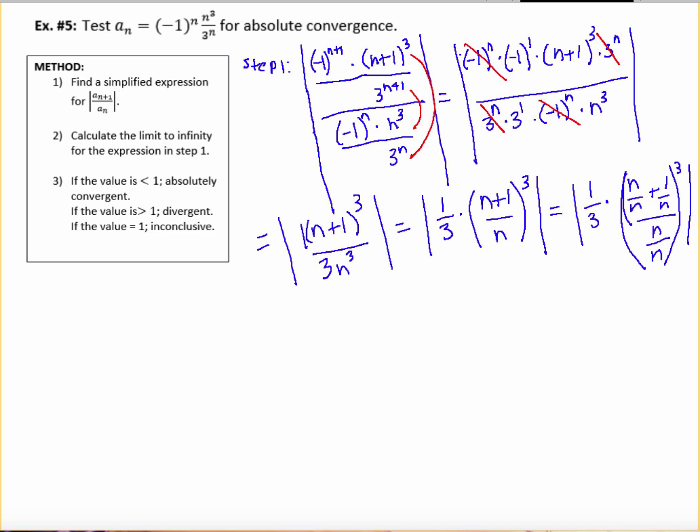Of course, the reason I did that is not because I want to make life difficult for myself, because I wanted to simplify some more. If we divide everything in here by n on the top and on the bottom, it's essentially like I haven't changed anything at all. Let us simplify this some more. And I get the absolute value of 1/3 times 1 plus 1 over n cubed. Obviously, n divided by n is 1. I could put it to a denominator of 1 if I wanted to, but it is not necessary.